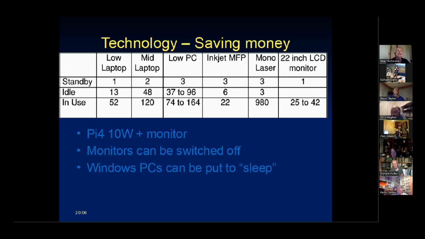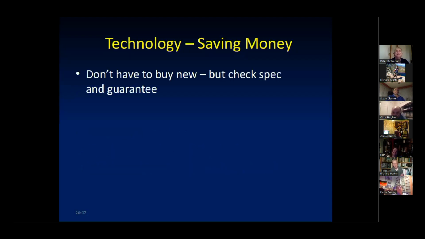I don't know. Right. So, of course, one of the things we don't have to do, we don't have to buy new. But unfortunately, generally what happens is new technology does more and is usually more efficient at doing it, but of course can cost a bomb. So we're looking at old technology for this one. So that could be mobile phones, could be a laptop. In fact, I think most people now, if you go into a major city, there's a computer exchange shop. There are a whole chain across the UK as far as I'm aware. And I bought myself, what was it?